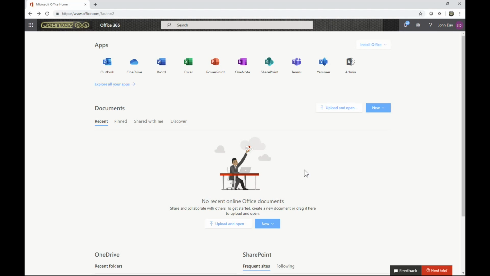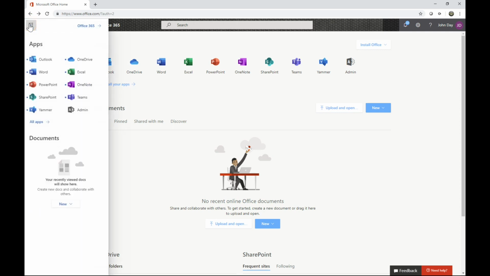Okay, so I'm logged into Office 365 as myself, and this is a very clean Office 365 tenancy. I hardly ever use this. So what I'm going to do is go in as an end user and show how an end user would create a new site collection or a top site that will create a site collection. So I'm going to click this app launcher, waffle, grid, Rubik's cube, whatever you call it. It's an app launcher. I'm going to click SharePoint.